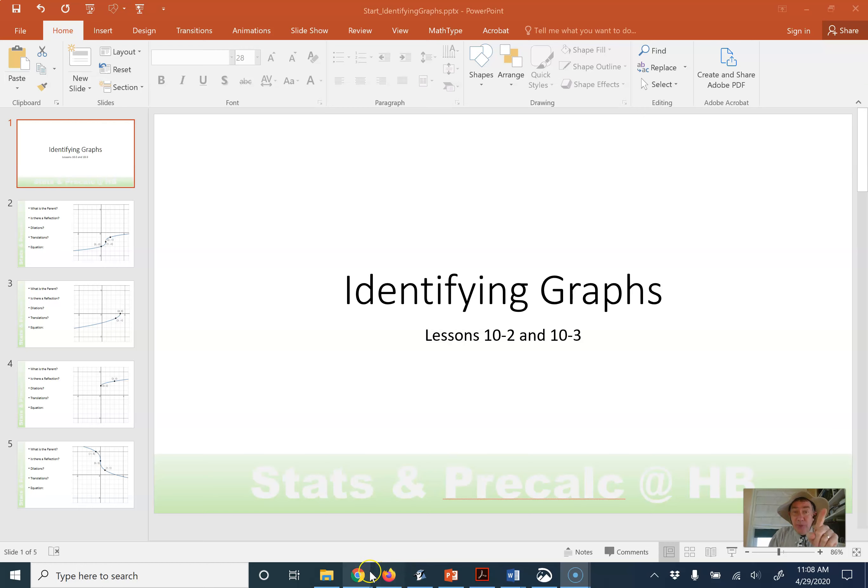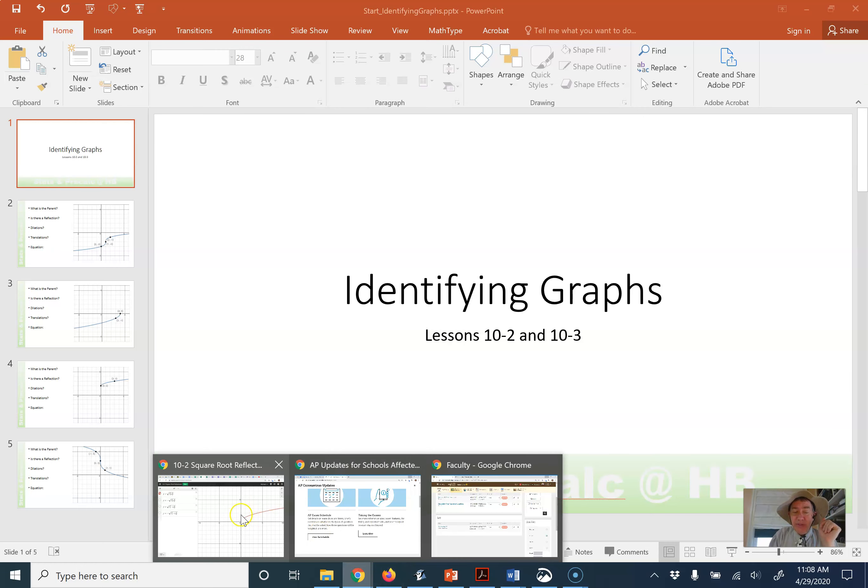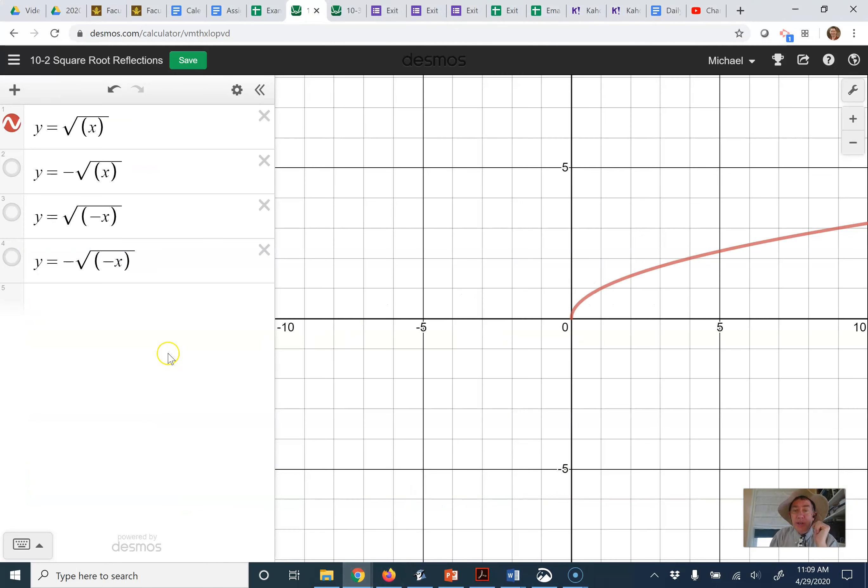First off, it's important to make sure that we got these reflections pretty good. Here are some square root graphs, and they reflect in different ways, and so you want to be totally clear which kind of square root graph you're dealing with. Here's the parent function, y equals the square root of x. If I reflect by making the whole function negative, you get the lower half in the fourth quadrant. The y's become negative, the x's stay the same.